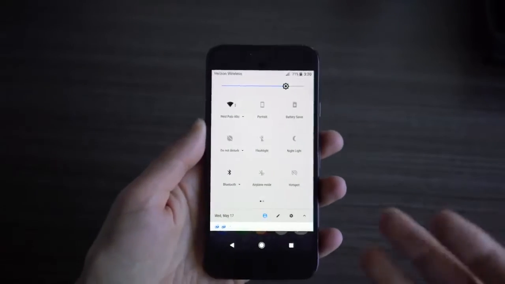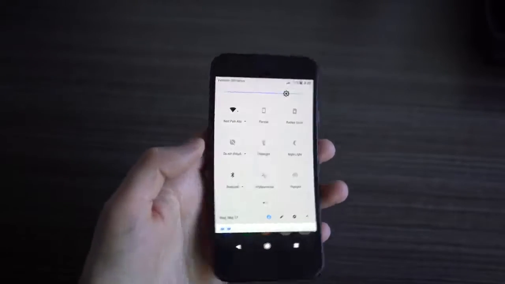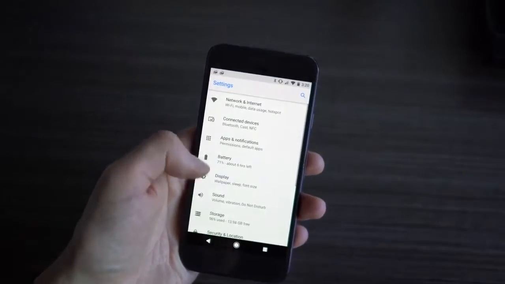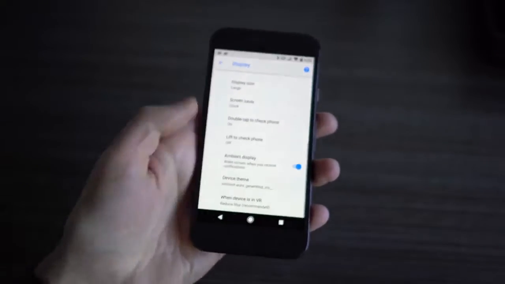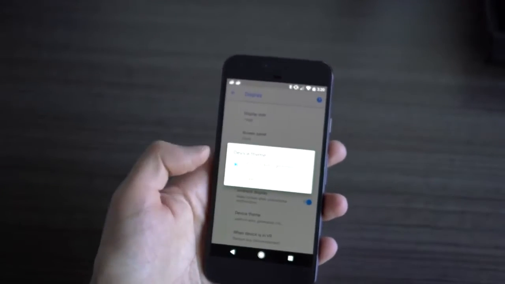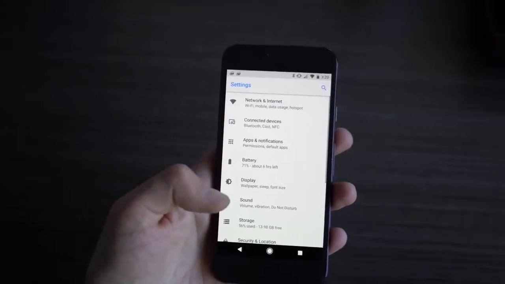Overall though, we're just seeing a new skin on here with this lighter gray color, and I'm starting to wonder if that means they're going to be able to flip this from light to dark, because if we do go into the actual settings, and I believe it was in display, there is still a device theme option down here, which showed up in the last preview. And you can have it be Pixel or whatever this looks like a broken option is. So we might have some other options coming where you can go from light to dark, because the UI now is very, very light on these.